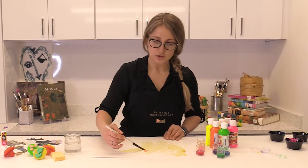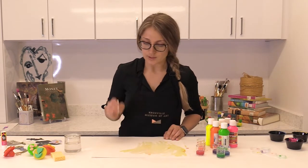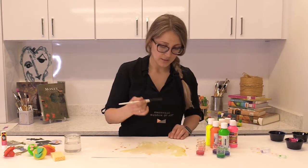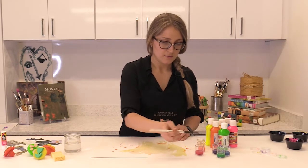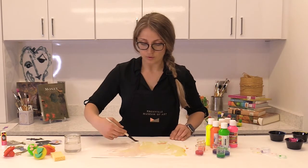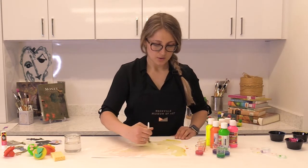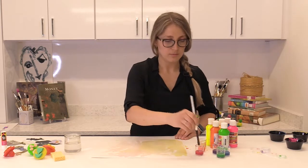Let's use some orange. You also can sprinkle some watercolor on your paper. Just make it fun. If you have a spray bottle, you can also spray watercolor on your paper. Just cover the whole paper with your paint.